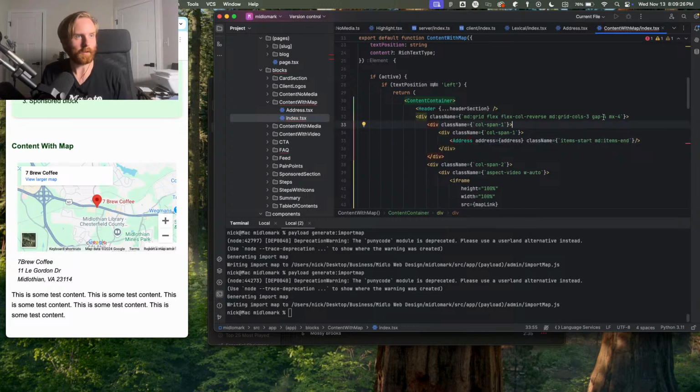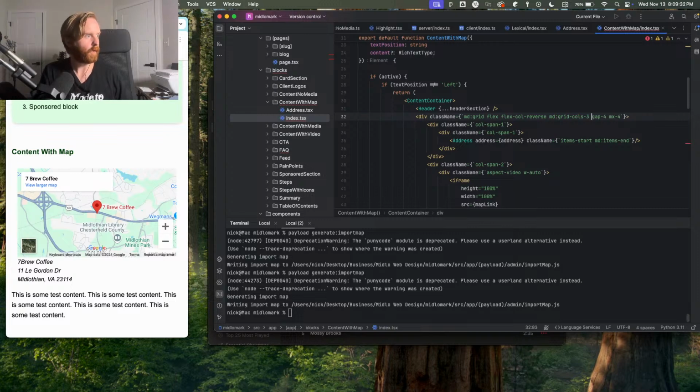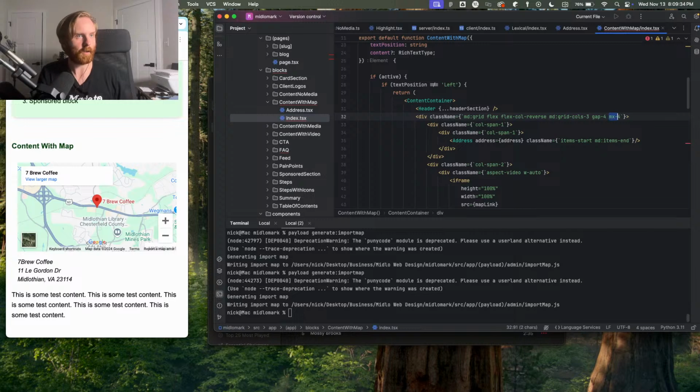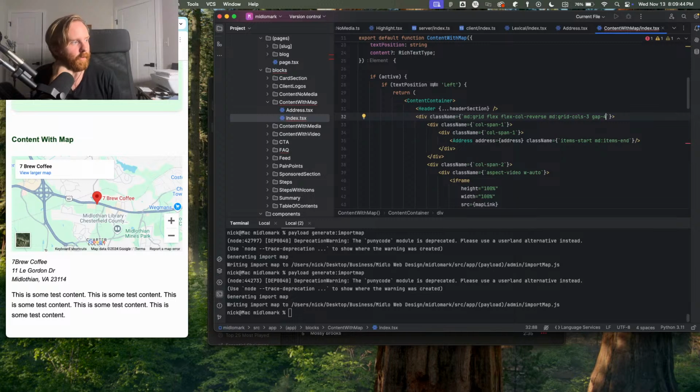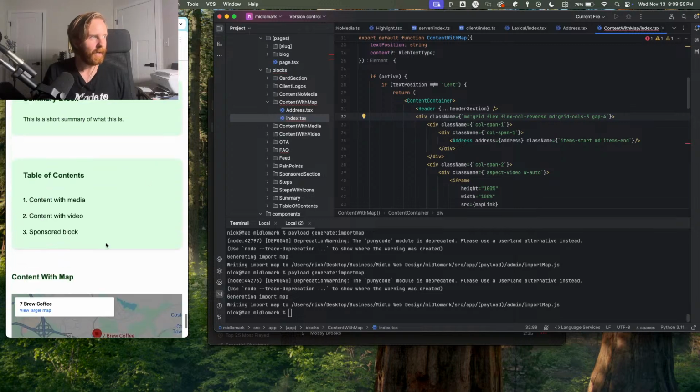Now I'm also noticing that maybe this gap doesn't need to be here. No, gap doesn't need to be there. It's this margin that I'm looking at. So I'm just seeing a weird, like this lines up, but then it doesn't line up with the content down at the bottom there. So if I get rid of MX4, which is saying margin on the x-axis of 1 rem, it expands to be more along the lines of all of this other content. So now I kind of have a style going here.